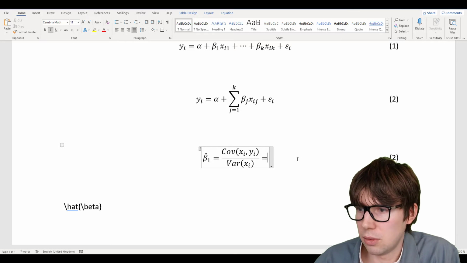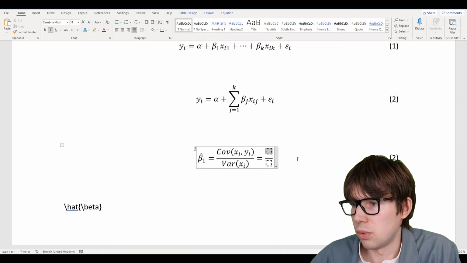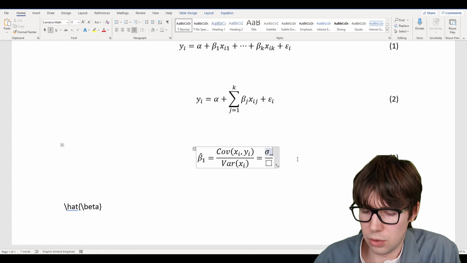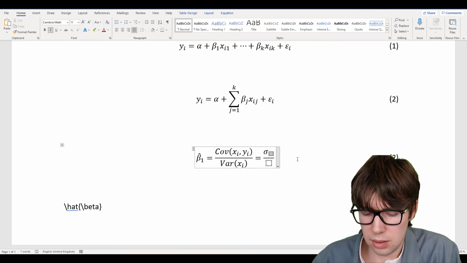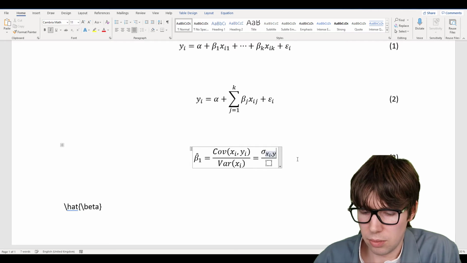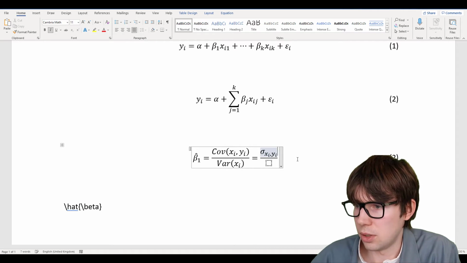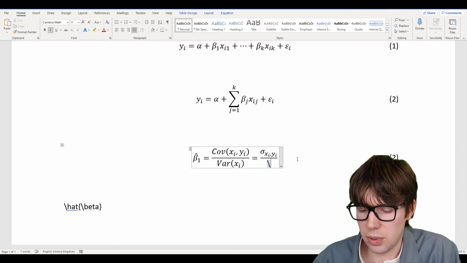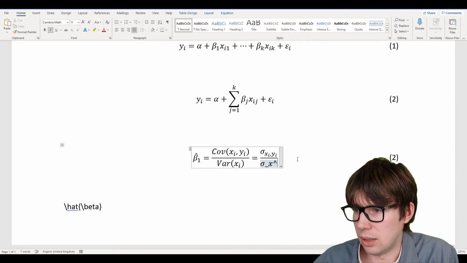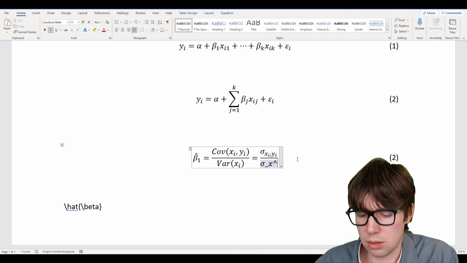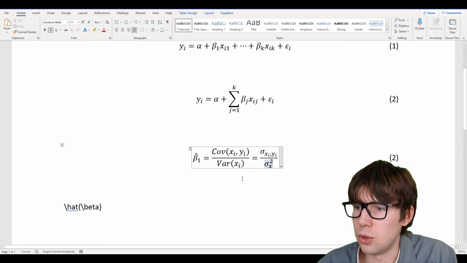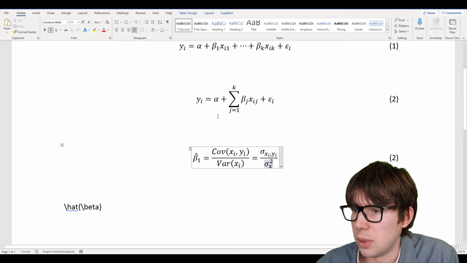Or alternatively, I could write backslash sigma underscore x underscore i, comma, y underscore i. That's the way to do it. And here you could write backslash sigma underscore x and the caret sign to denote that it's variance. So that's something that you can do.